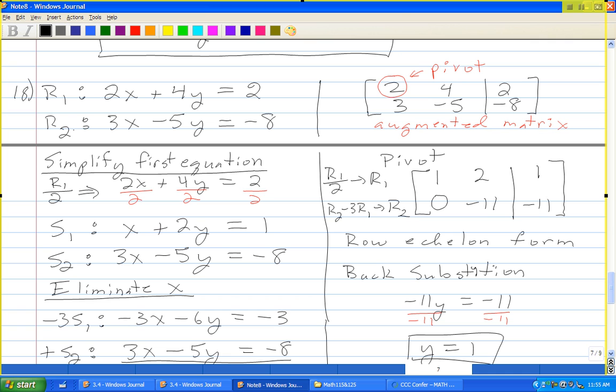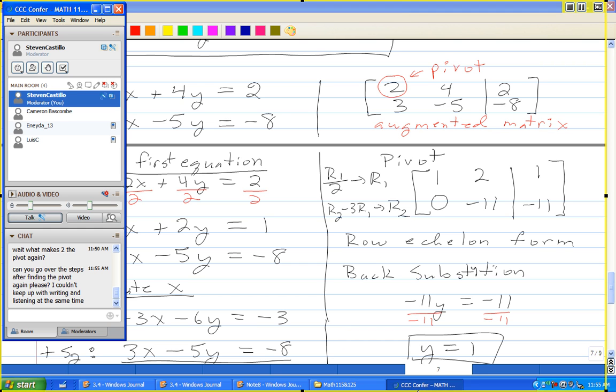You go in order. First you use the first equation to eliminate x in the second equation. Use the first equation to eliminate x in the third equation. Use the first equation to eliminate x in the fourth, etc., etc. Go all the way down. Then after you eliminate all the x's, you eliminate y using the second equation to eliminate y in the third equation, etc., etc. And so it's very specified. You can only go in order.